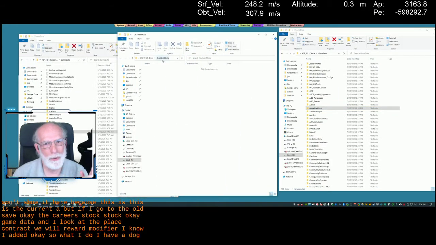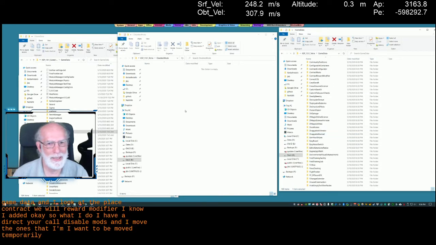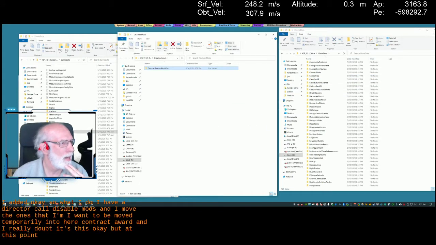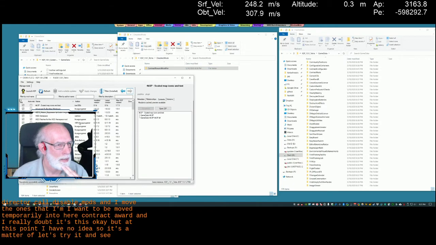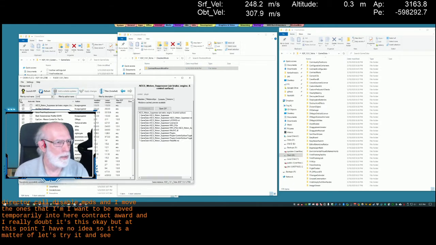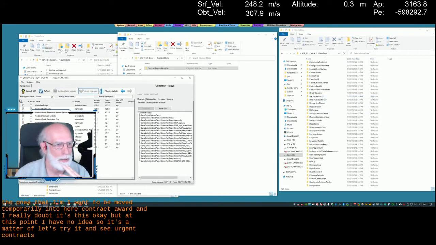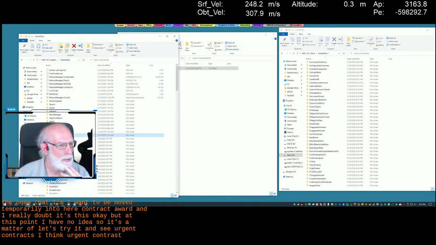So what I do, I have a directory called disable mods. And I move the ones that I want to remove temporarily into here. Contract reward. I really doubt it's this, but at this point, I have no idea. So it's a matter of let's try and see. Urgent contracts. I think urgent contracts. I guess it was there.